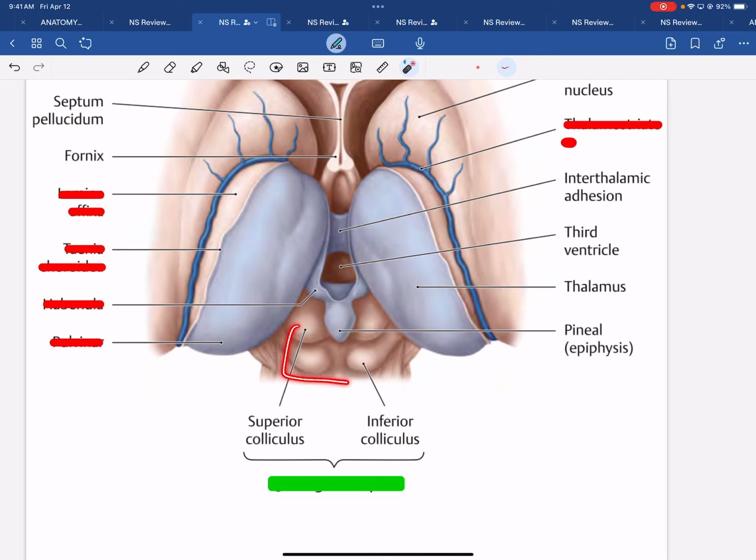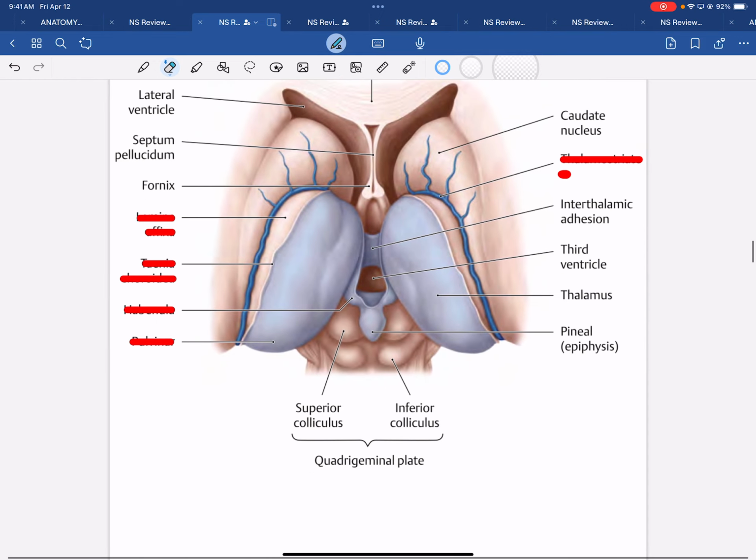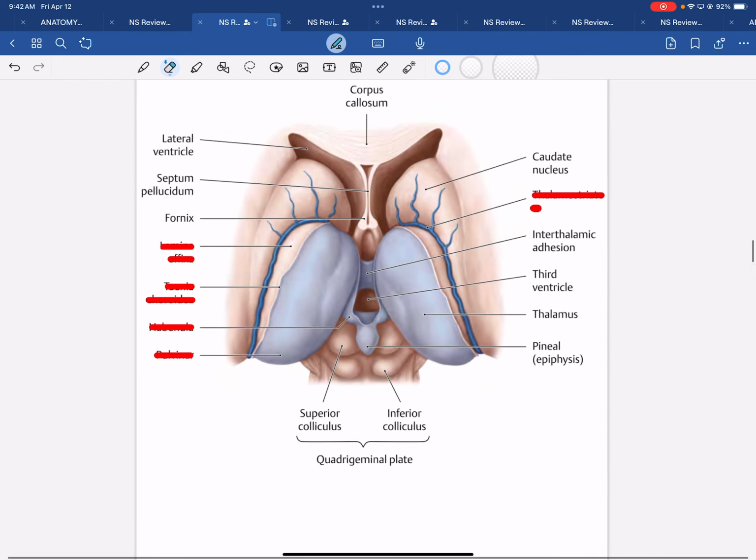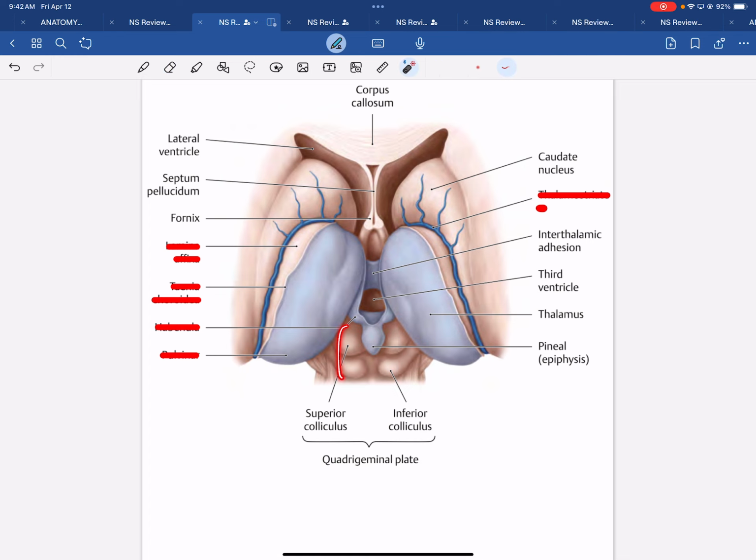And then what do you call all four of the bumps? Corpora quadrigemina. Good, the corpora quadrigemina. There's another name for it. Does anybody know the other name? They might have called it the quadrigeminal plate. The tectum is another name for it. Was it compared to a tectonic plate or something? Just do what it says in the lab manual, but in different books you might see different words used to describe this.